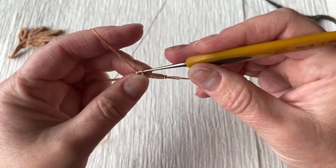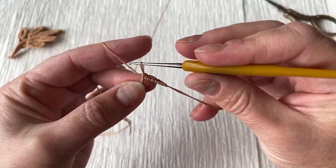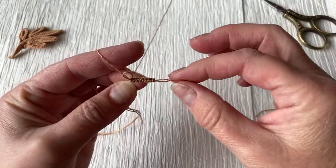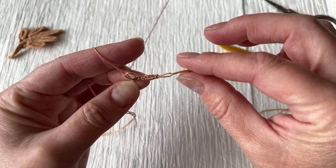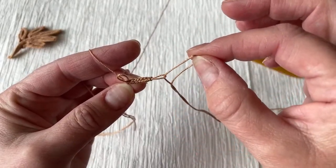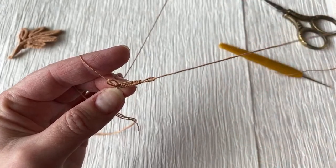So now I don't need it, honestly. I have 7 stitches, so I will drop this because I don't need this anymore. You can continue to crochet all 15 stitches with this extended piece. Now I can remove it.